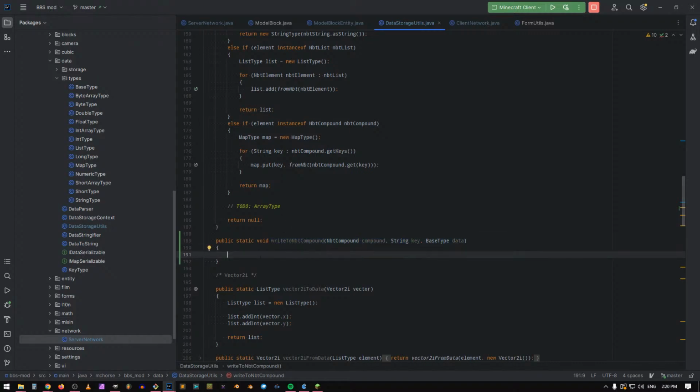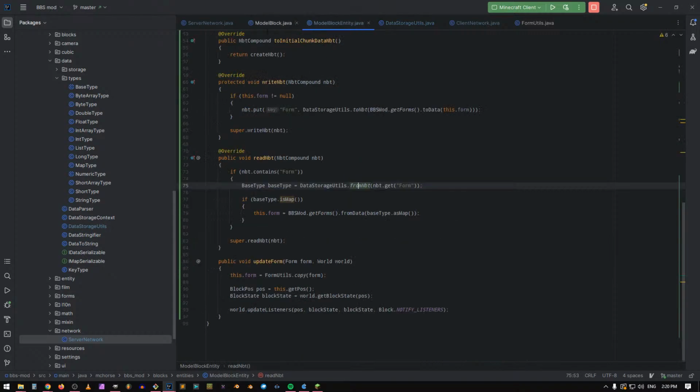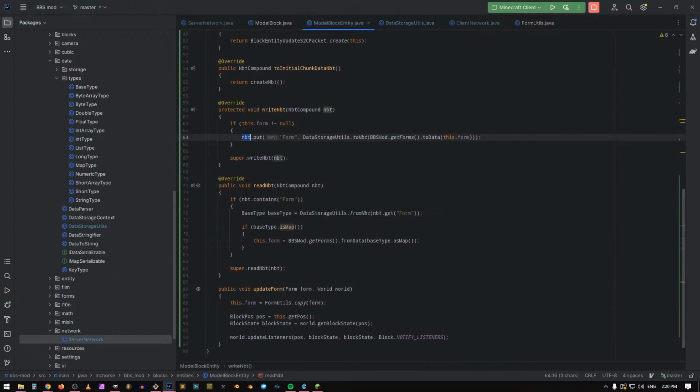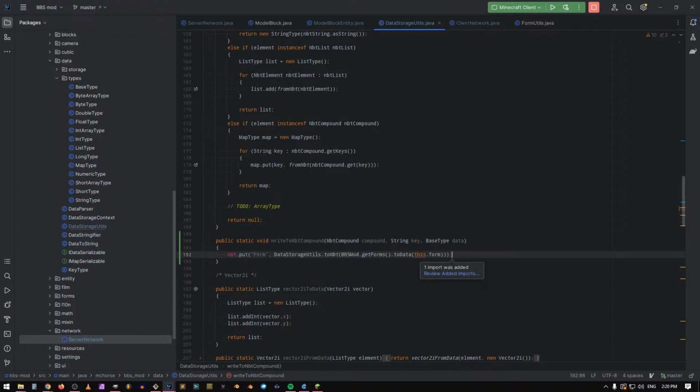This would basically, given the base type, write down to compound. How did I do it? It's right here. So the key goes here, and then data goes here. Same thing with the reading.